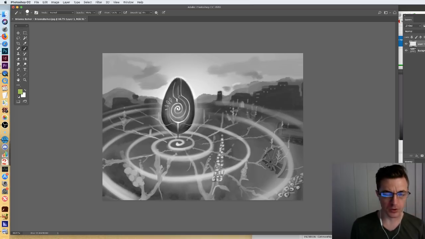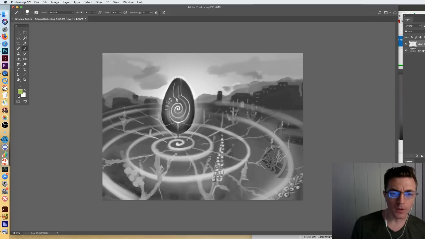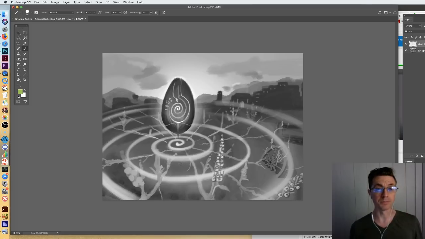Good stuff with this. Okay, so you are having a seed here. Now, I don't know what the textures are that you were thinking for this, but I don't know if this is like a stone or wood or what. But putting the spiral pattern on this and then mirroring it on the ground is cool.